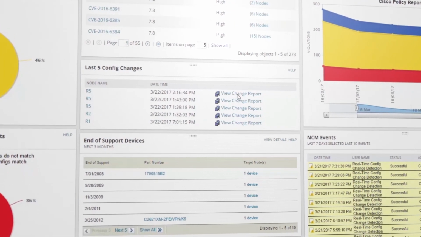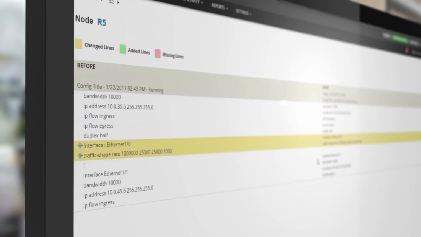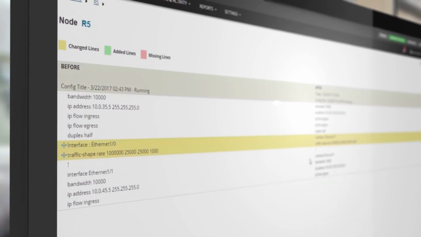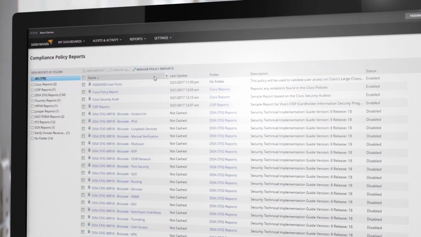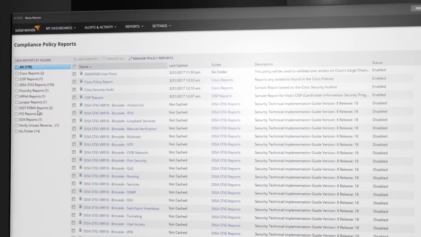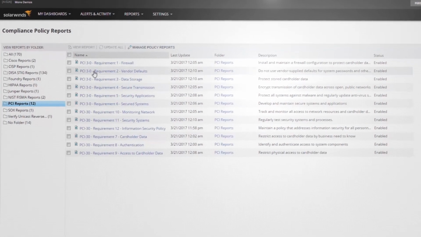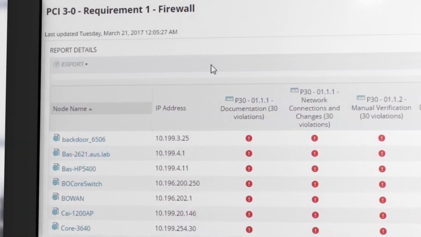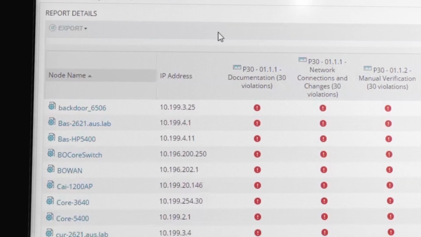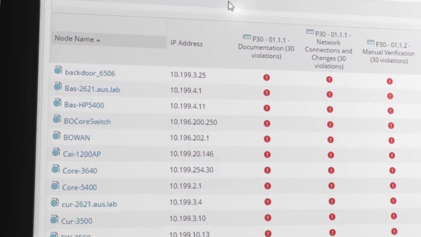This helps you troubleshoot problems faster by showing you exactly what was changed and by whom. Recovering from a bad configuration change can be accomplished simply by restoring a previous configuration. Preparing for an audit doesn't have to be a time-consuming chore. NCM automatically analyzes your configurations using policy rules, alerts you when a violation is detected, and helps automatically correct a violation to bring you back into compliance.